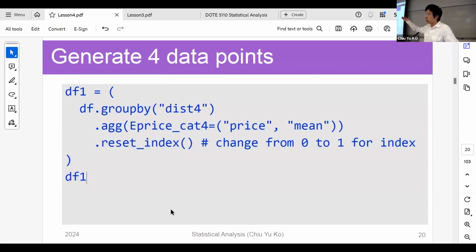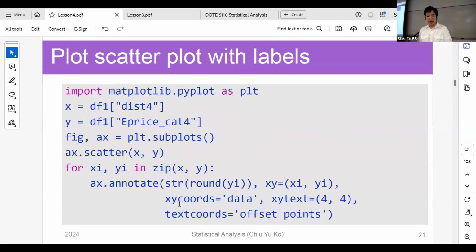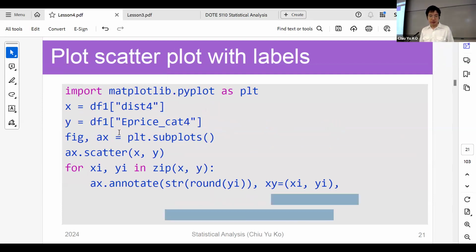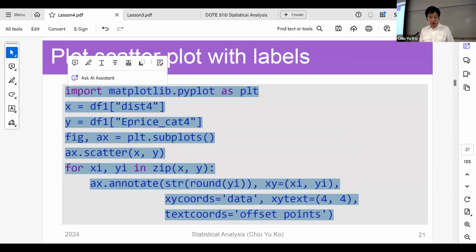We estimated 2 models already today, right? We've done the 2 group model. We have the 3 group model. Okay. So here is what we've done. We just do the subplot, right? I think we have explained this already. How we do that, I just copy and paste without worrying about it. Okay.